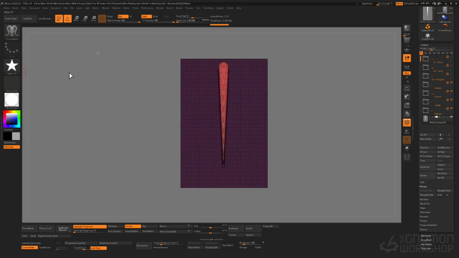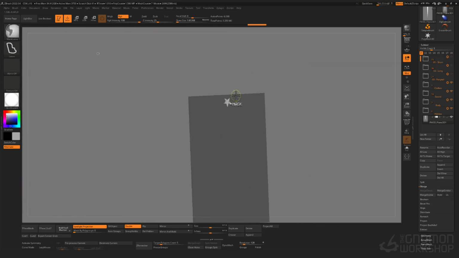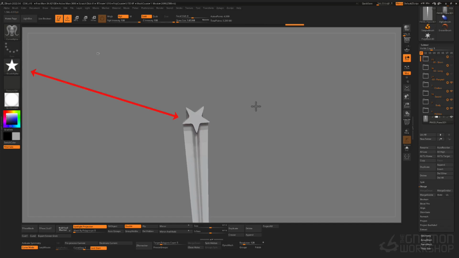Let's grab the star alpha for example. Using this as my image, you can see that the root of the strand corresponds to the shape of the star. This opens up a lot of exciting possibilities, since it allows you to have a far greater degree of control over the parameters and complexity of your strand.